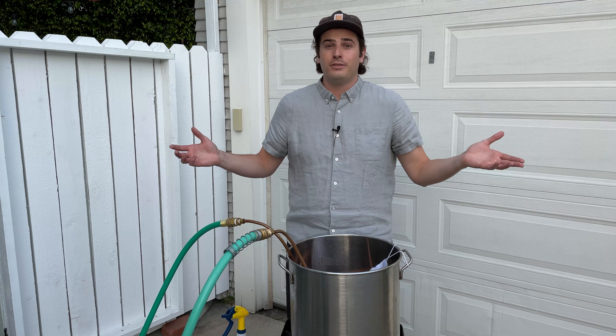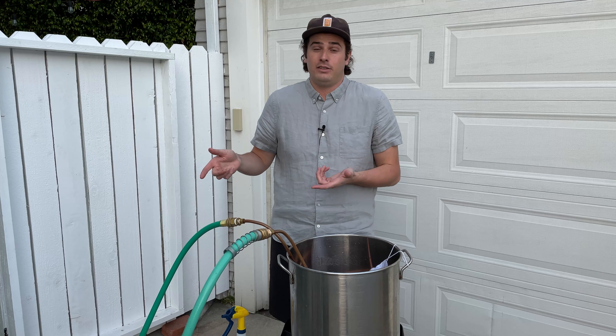I think you should do this recipe for the first time with what you have. So if you have a bunch of extra tea that's taking up too much space in your kitchen, use that tea if you like it. I wanted something caffeinated and fruity and we had that tea for too long. I had Glacier and I had Galaxy hops, so I'm using those. I think you should try what you have and see how it turns out. If it's really good, let me know — you might've beat me.